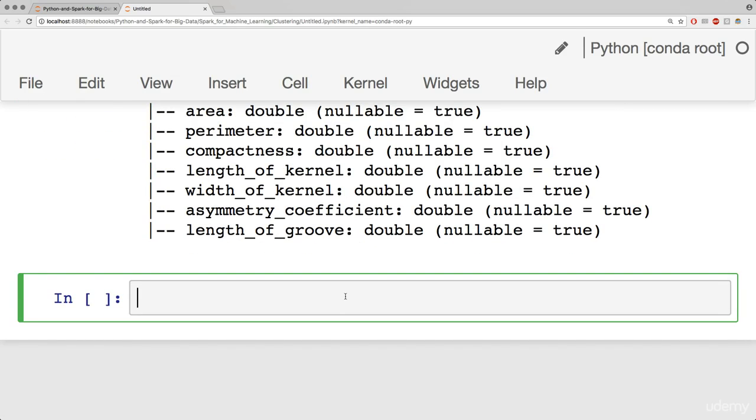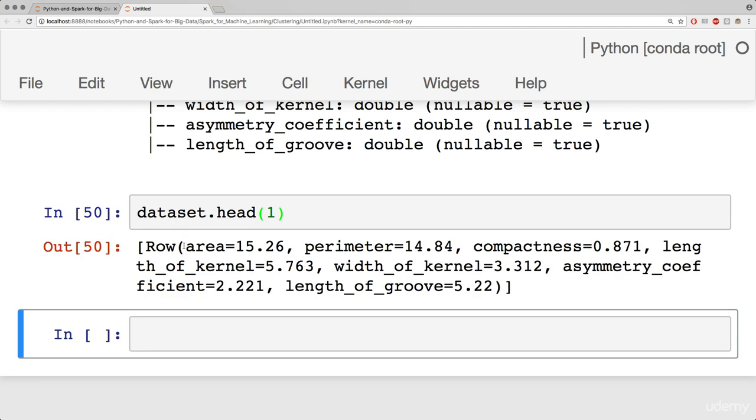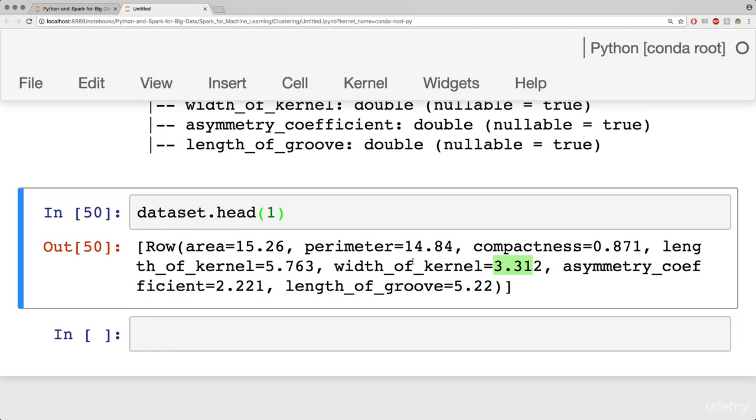So if we take a look at what an example looks like, if I say dataset head 1, notice here I have the area, perimeter, etc. They're all essentially just numbers. So these are all just features of those actual seed kernels. Now, we don't have that many features or dimensions here, and actually they're all around the same magnitude. It's from 0 to maybe around 25-ish. So as far as scaling goes, it will probably not be necessary, but we're going to work through that anyways. Okay, so one more thing to notice here is that there's no actual label indicating what seed belongs to what group. What I do know, however, is there were 3 different varieties of wheat.